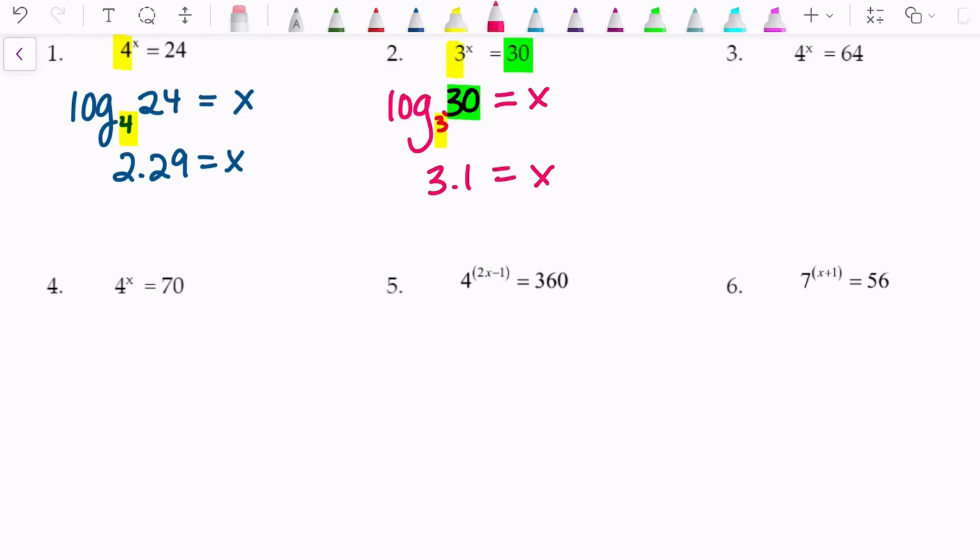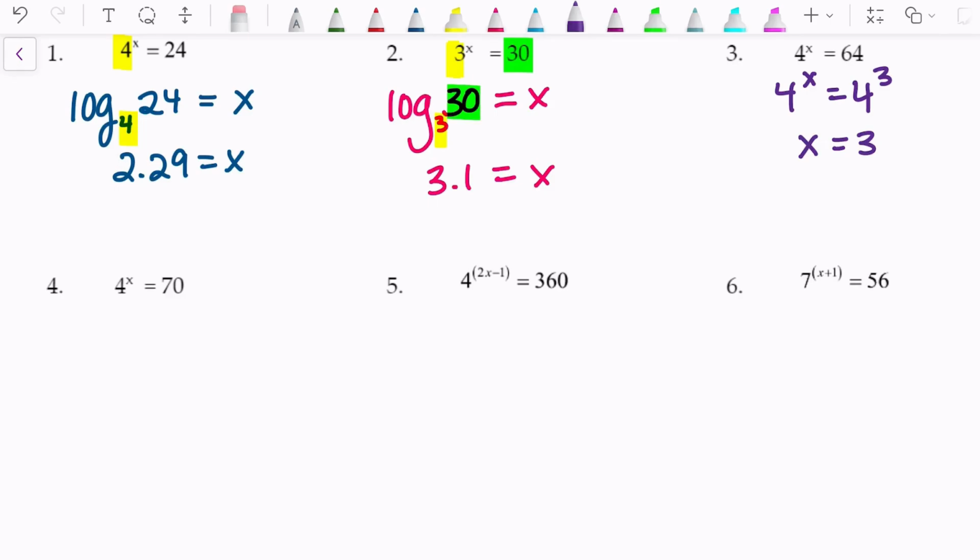All right, number 3 is actually one that you could use the change of base rule, and so I want to talk to you about that. If you know your exponents, your 4 to the first, 4 to the second, 4 to the third, you can think about it quickly here, you could change this to look like 4 to the third, because 4 to the third is 64, and then I know that x is 3. But you can also use logarithms when you're able to change the base.